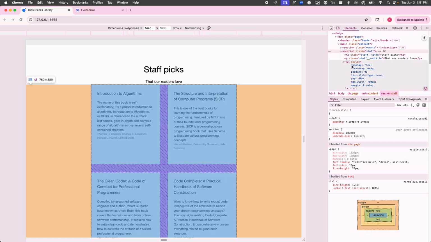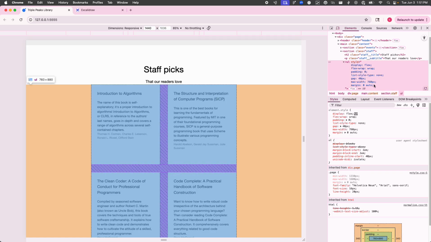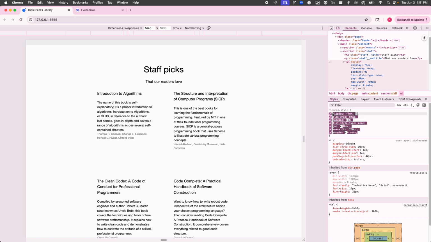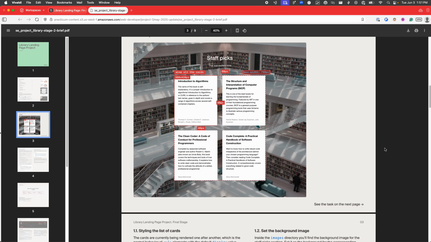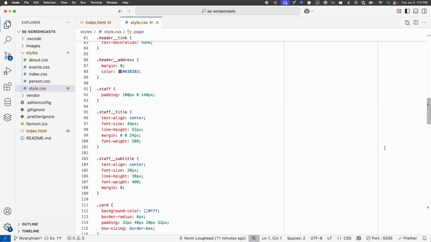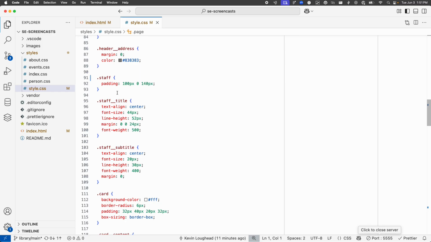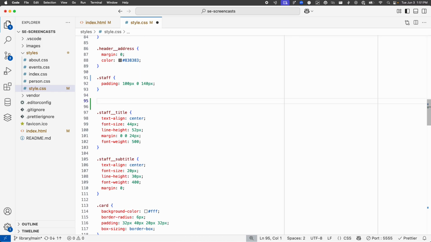Let's go and translate this stuff into VS Code so we do not forget. So one of the first tasks that the brief has you do is pick a class name. I believe we say staff cards.